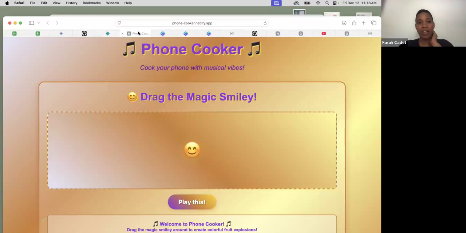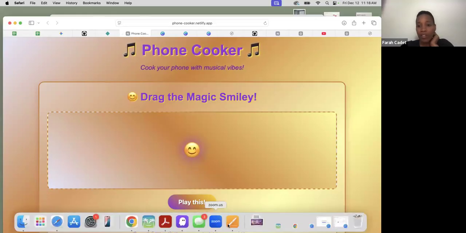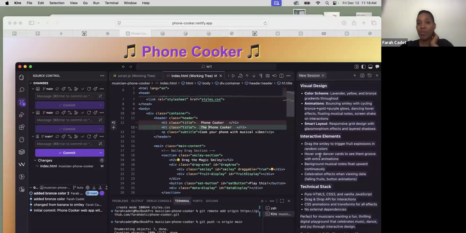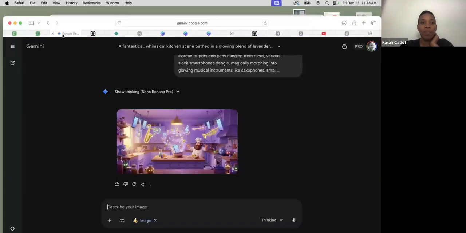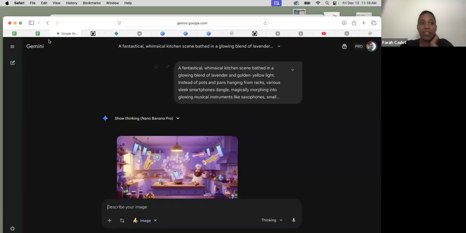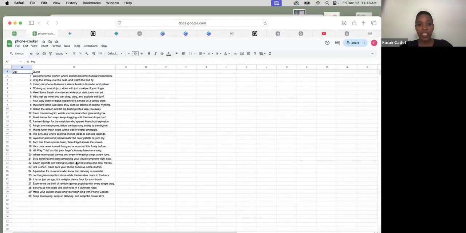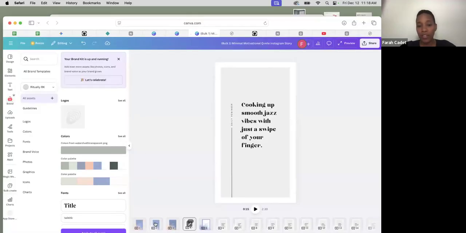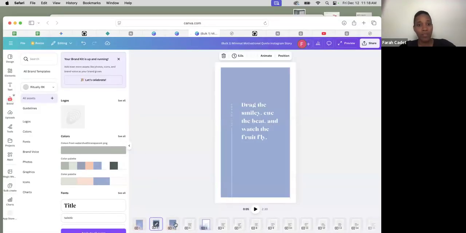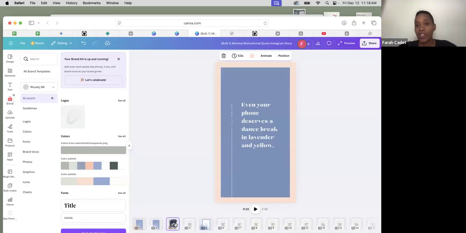So now we can all see it. And then taking all of that, even using our IDE again to help us summarize the app and bring it over into Gemini for that content. That was really helpful with the different CSVs and then getting it in through Canva so that we've got a different post for every day. And then if you want to have more fun, go ahead and use Nano Banana to generate some images and include that in the post or somewhere else. Or maybe you want to do the post story and you want to do an Instagram post somewhere else or anything like that. Right? Pretty amazing.